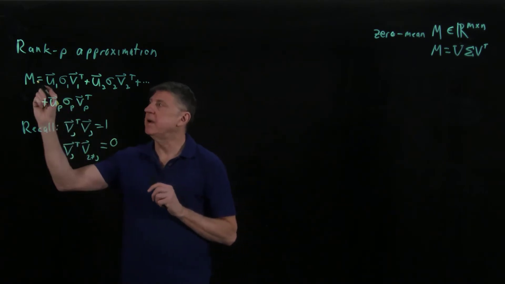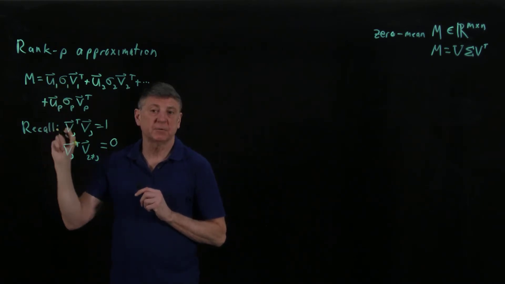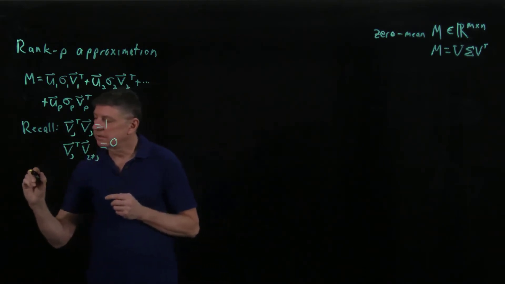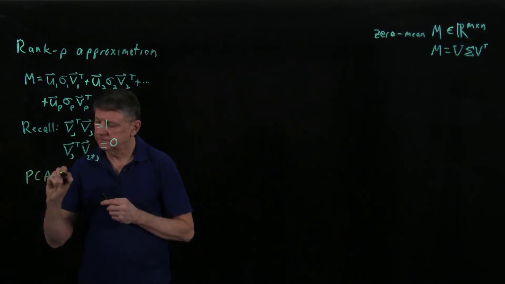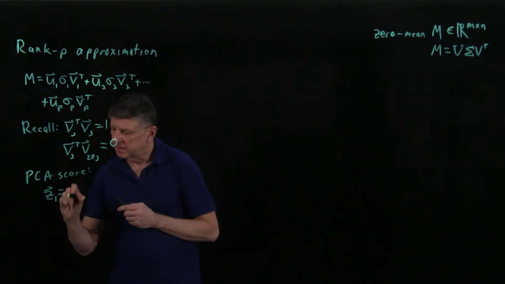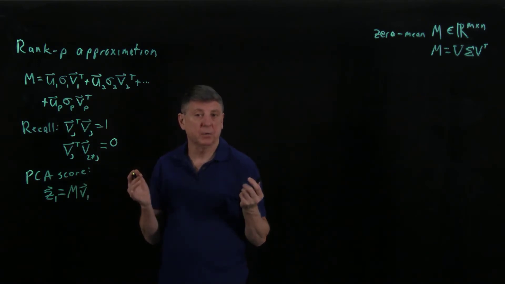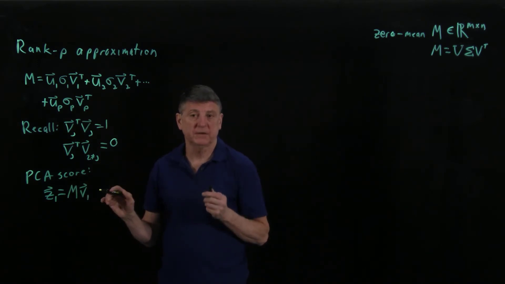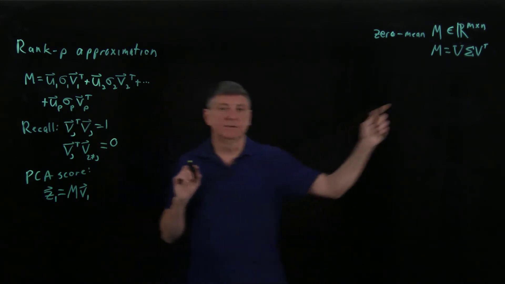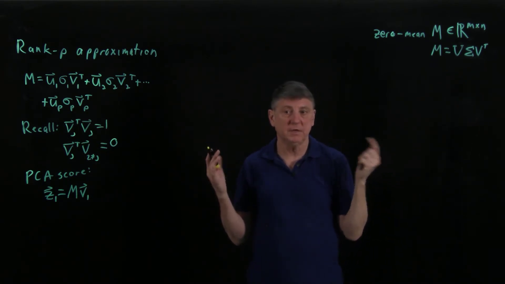Now, let's see what happens when I express our matrix as an approximation using a sum of rank one matrices, and then I multiply by the singular value. Well, the PCA score, the first one, we can write as the vector Z1, and that equals our zero mean matrix times V1. And depending on how we're thinking, we might think that V1 is a loading vector, that is, it's an eigenvector of the covariance matrix, or we could think of V1 as being the first right singular vector of that zero mean matrix. And of course, it's the same V1, right?